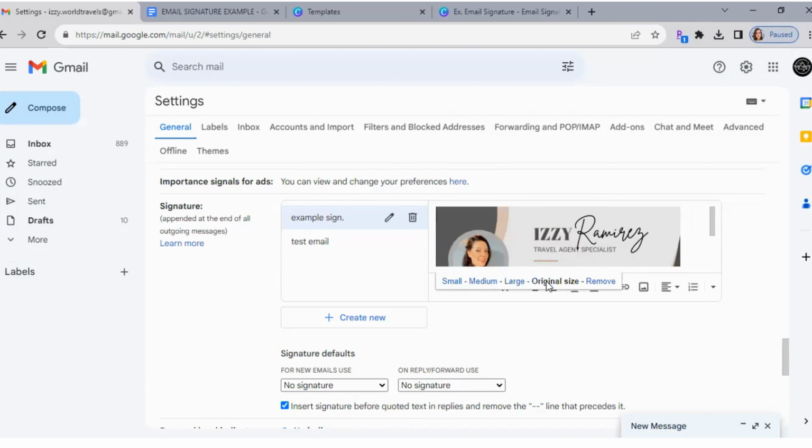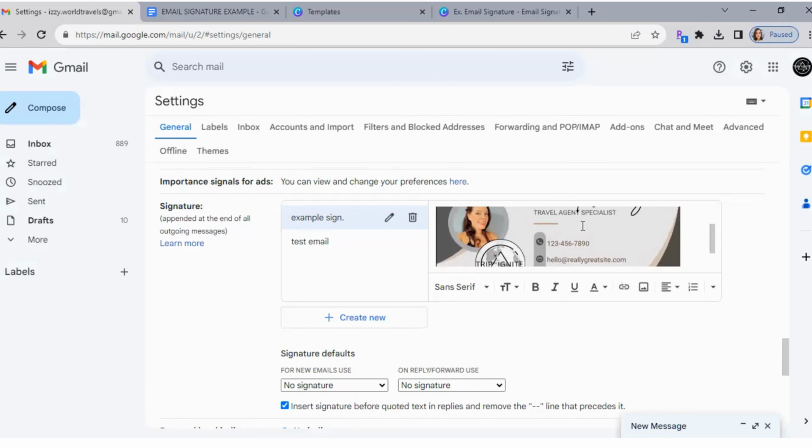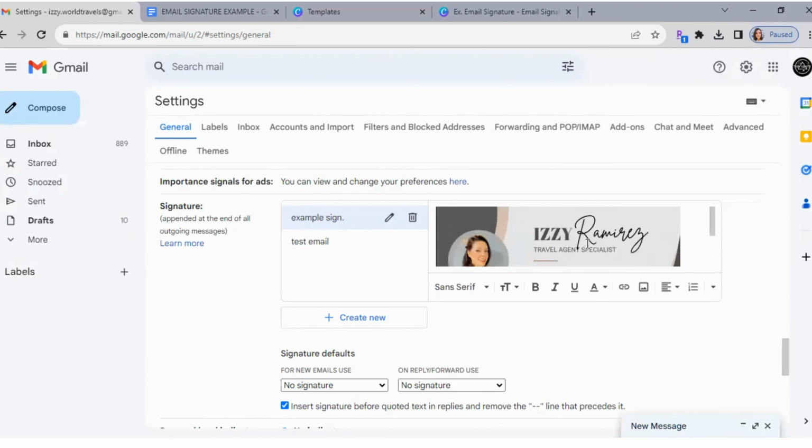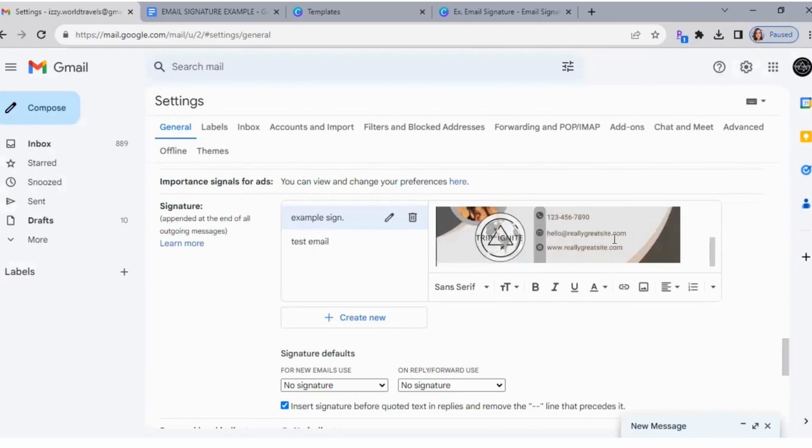I'm going to click again on original, and you see how it made it a little bit smaller, but the quality of the image is a lot neater and cleaner. So always stick to the original size. If you want bigger text, or you feel you want something different, don't try to change the size by using these. Just go back into Canva, into that project, edit it, and then download the image again, and then you would come here and upload it.